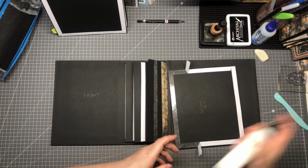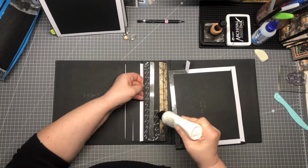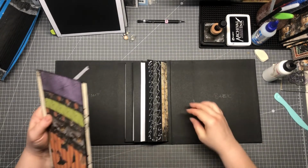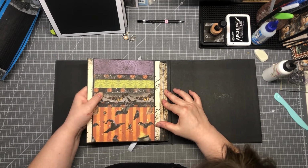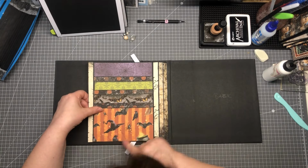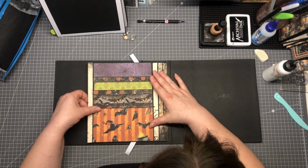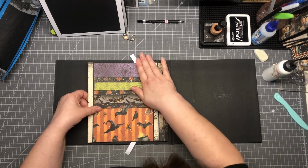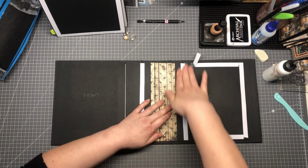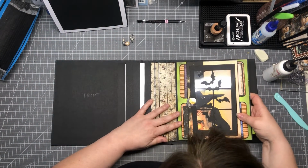So here I can put some glue on. Stay away from your fold line at least 1 or 2 millimeters. You can see if you are straight here. If this is the same space, then you are straight, if you glued your binding also straight. Then I can press this nicely. So before I remove this, I will check the next page.